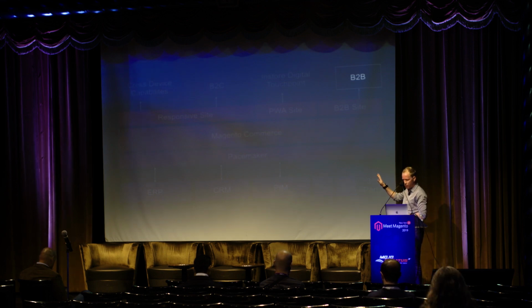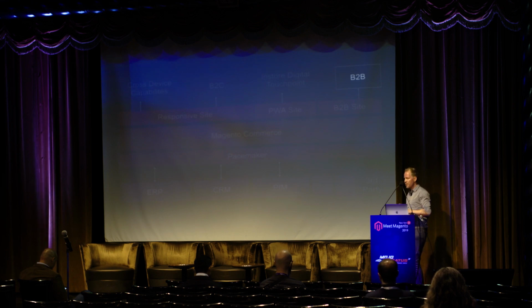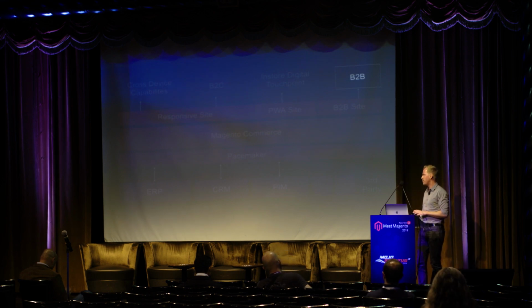So B2B was the part we have implemented and what is already live. A really big part, and as I said, in a unified commerce environment where you have to integrate with different tools, and in an enterprise environment anyway, integrations are crucial. So you need sophisticated integrations. Otherwise, it's hard to develop complex platforms further and to orchestrate these integrations.